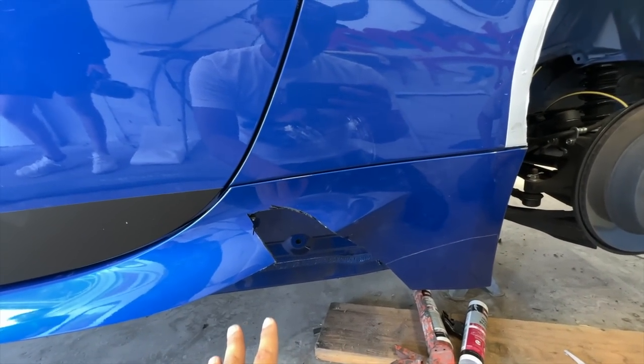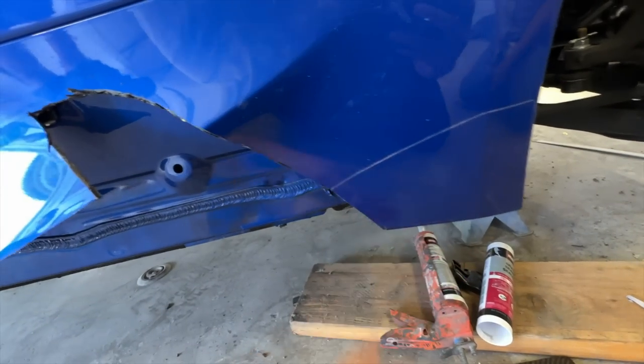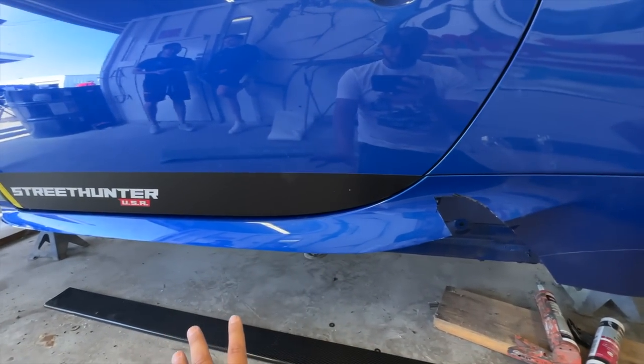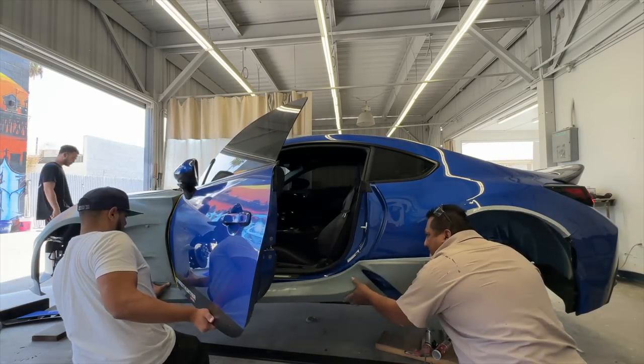But this is for our first initial cut. This still retains all the factory mounting points, especially down here. Now we're gonna go ahead and test fit the overskirt and see how it fits.